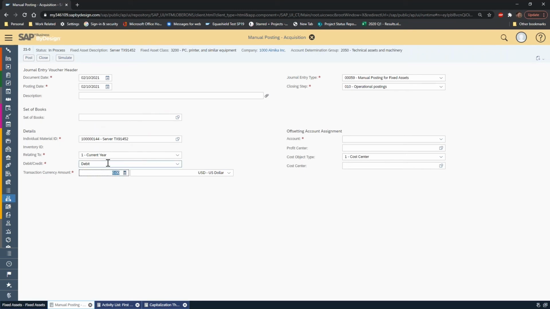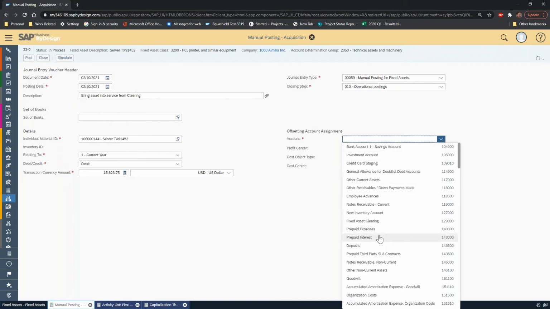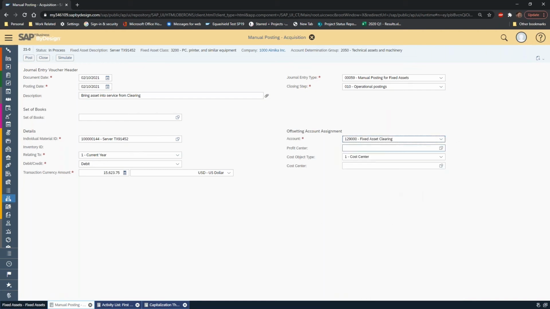And here is where we're going to drop in our amount, put in your description. So, you know, we're going to set into service and clearing. And then we're going to look for that fixed asset clearing account. And you see there's a whole host of accounts. So, depending on, you could, in theory, capitalize things that maybe accidentally got coded to a different GL account. So where you acquire the asset from, you've got flexibility there because you've got access to your entire chart.